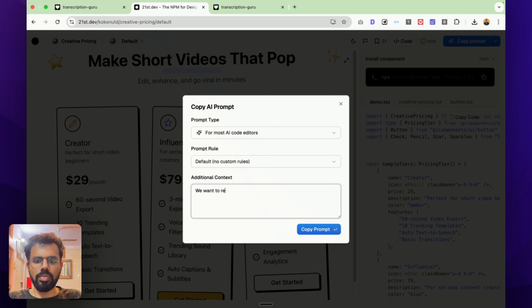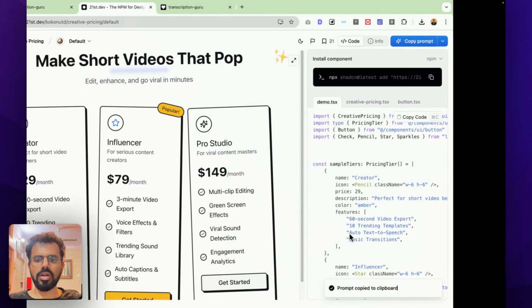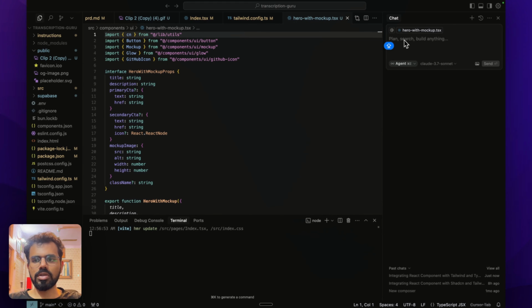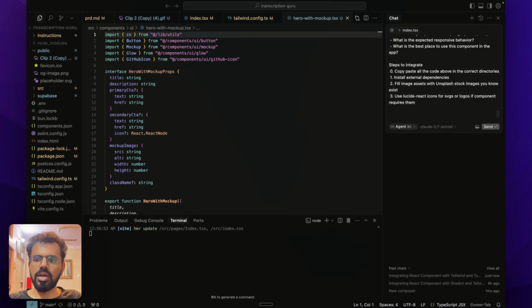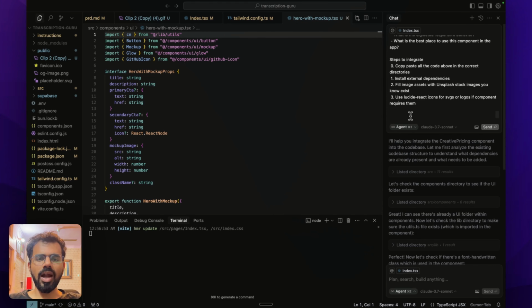We want to replace the pricing section on our website with this component. We just want to copy the design scheme of this component while keeping the details of the plans and redirect links the same as before. I will just copy this prompt and I will drop it in a new window in my Cursor. I will also link the home page just like I did earlier. So I will just drop the prompt here and let's run this. Also, I will add one line over here.